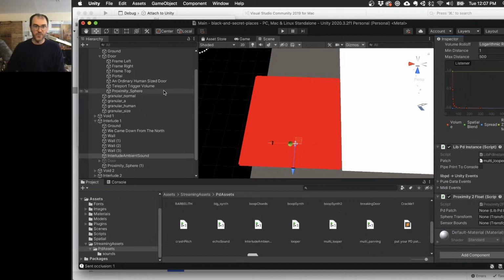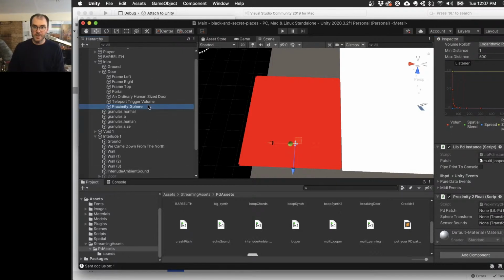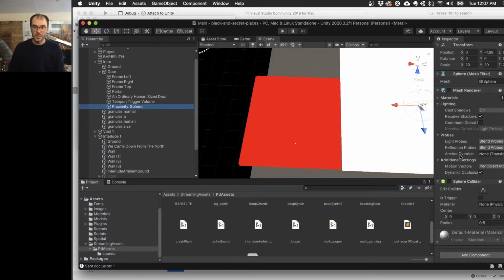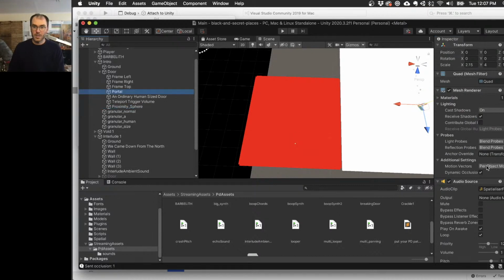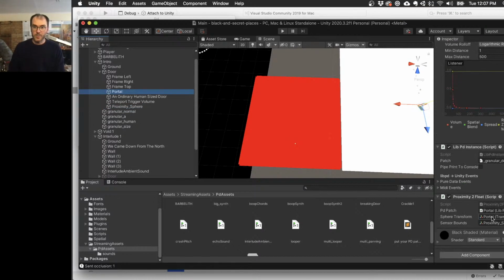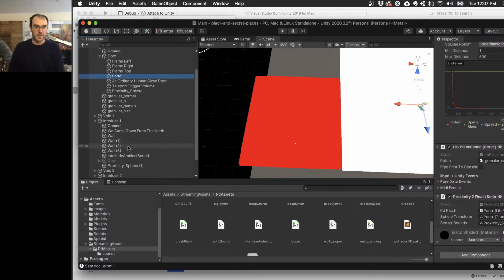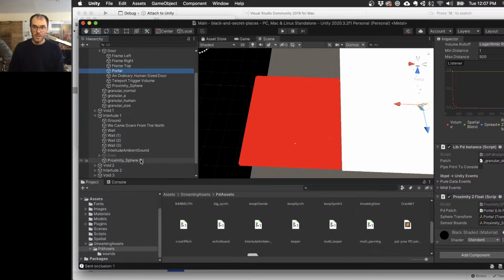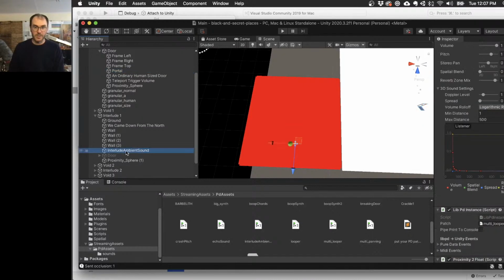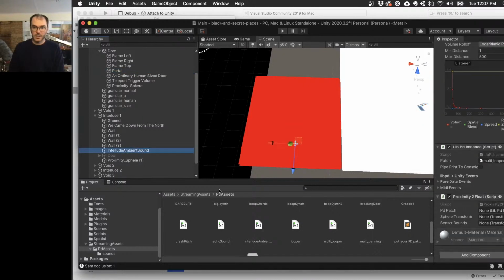My sphere, how does it work again? Sphere transform is the thing, and then the sensor bounds is the thing. Okay, so that'll be itself for the sphere transform, and the sensor bounds are the proximity sphere. Okay, I think that'll work.